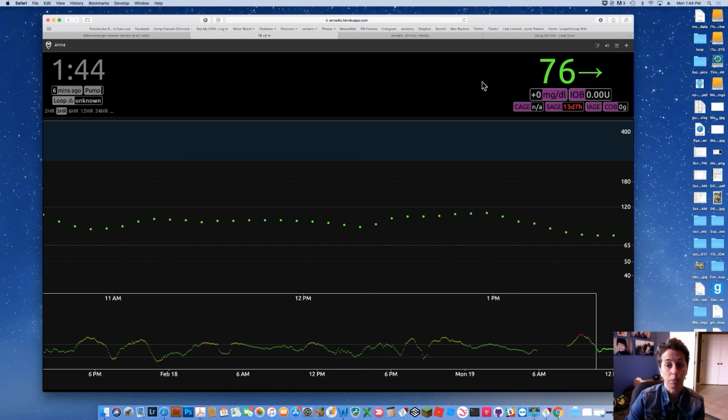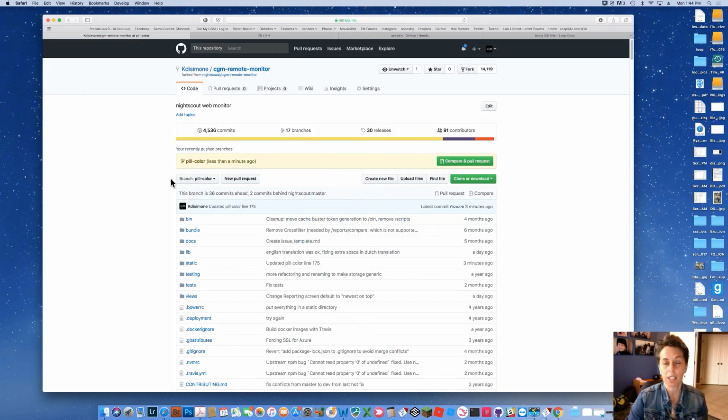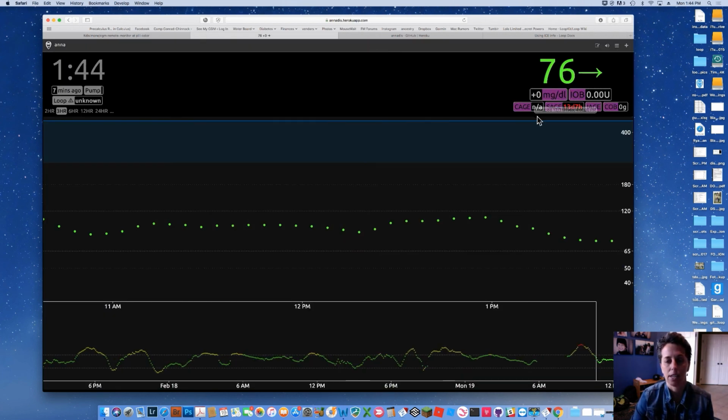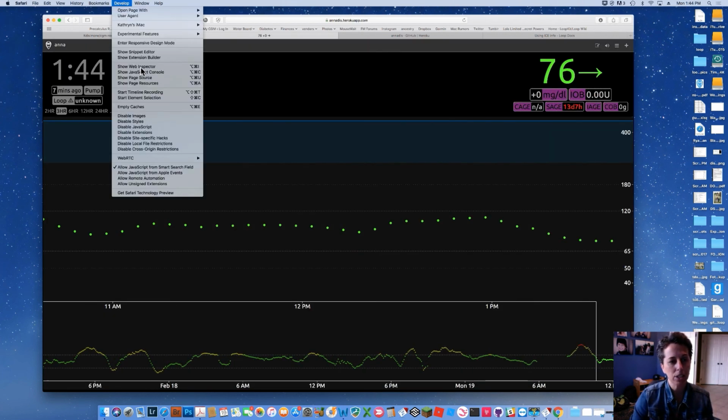So that's pretty cool, pretty sweet, very easy to do. But I just thought I'd show you how it works if you want to create a new branch, sort of customize things. That's how creating new branches and putting in your code works: you can do things at your home library and your home cookbook that don't affect anything at the library and only affect you, and customizing your Nightscout site. You can play around with that page source.